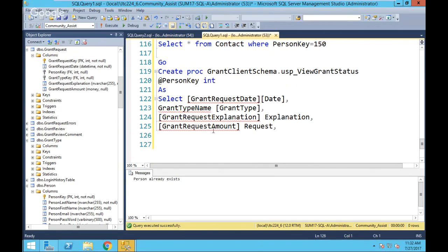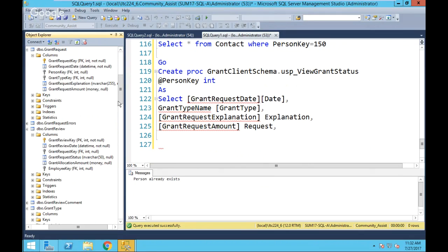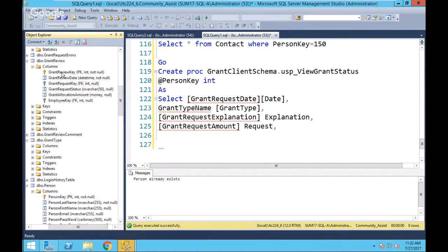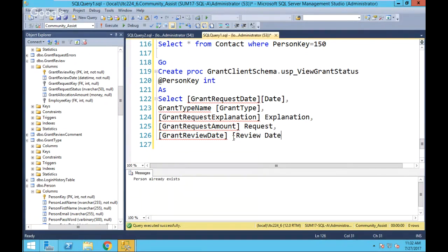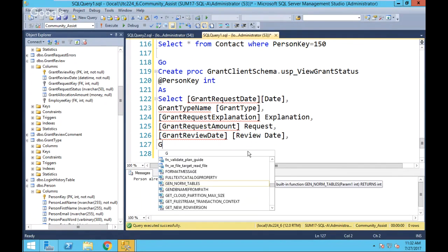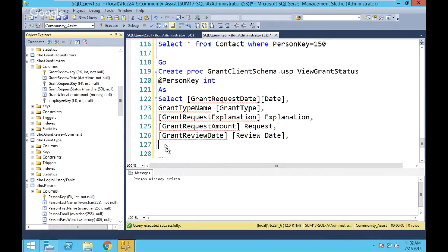Okay, and then I'm going to go into the grant review columns. And do we want to know the review date? Doesn't hurt, I guess. I'm going to put review date in square brackets. We want to know the status, so I'm just going to bring this in.